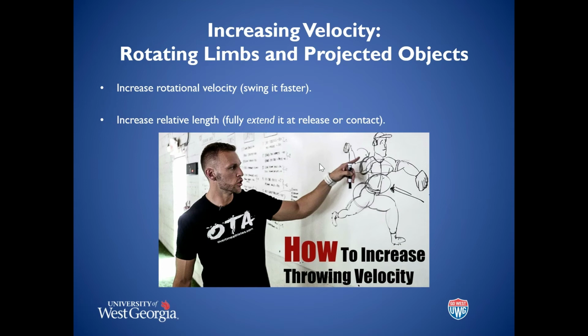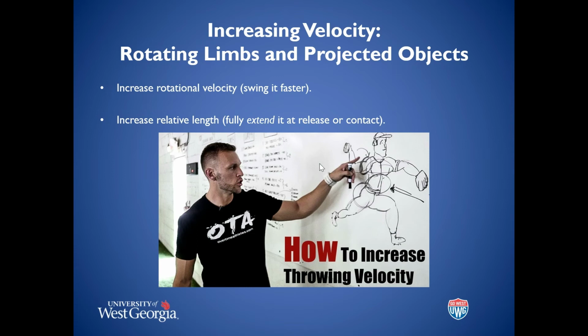So when it comes to increasing just the sheer velocity, we're really looking at rotating our limbs. So think about, again, kicking, throwing, at those joints in your shoulders and hips. It's rotational. You're moving through this rotation. And so increasing the velocity, the faster you move that, swing it around, the faster it'll go. And this is relative to the length. So if you extend your arm fully, it's going to go around quicker one full time than if you pull your arm in.